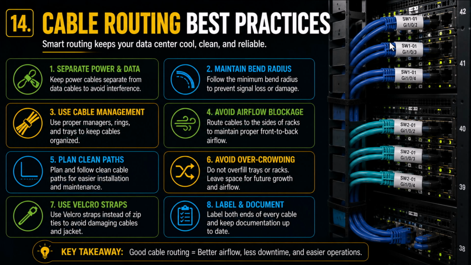Another important consideration is how cables are physically routed. We want organized pathways instead of cables crossing randomly through racks. Good routing helps maintain airflow, reduce physical stress, make maintenance easier, and keep the installation scalable. Remember, a data center changes over time. Servers are added, equipment is replaced, new connections are installed. If the cabling starts organized, future expansion becomes much easier.